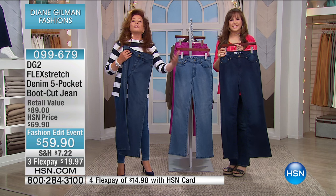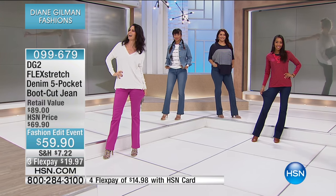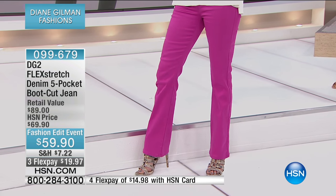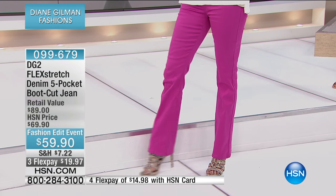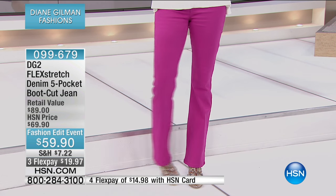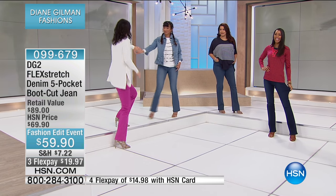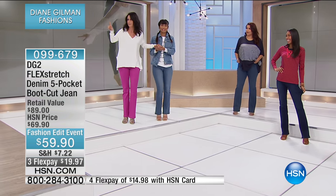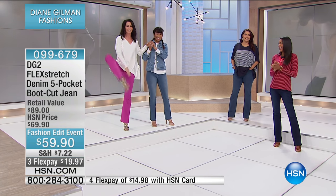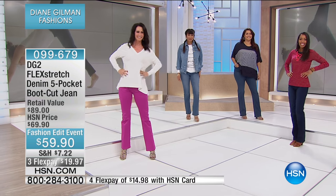We'll go to the models and they'll do some stretching for you, because Natalie in the pink can actually do splits in this — no pressure, Natalie, if she was in the mood. Oh, come on, Natalie. It's only been about eight months. I haven't stretched. Okay, go for it. Oh my gosh — bravo, Natalie! Are you kidding? This is Flex Stretch and beyond.